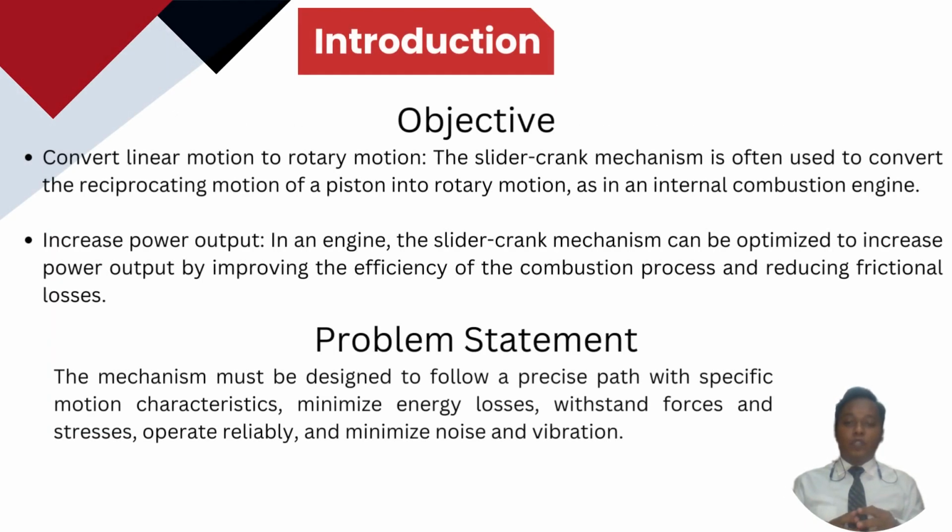The objective of the project is to convert the linear motion to a rotary motion. The slider crank mechanism is often used to convert the reciprocating motion of a piston into a rotary motion, as in internal combustion engine. Secondly, we want to increase the power output. In an engine, the slider crank mechanism can be optimized to increase the power output by improving the efficiency of the combustion process and reducing the frictional losses.